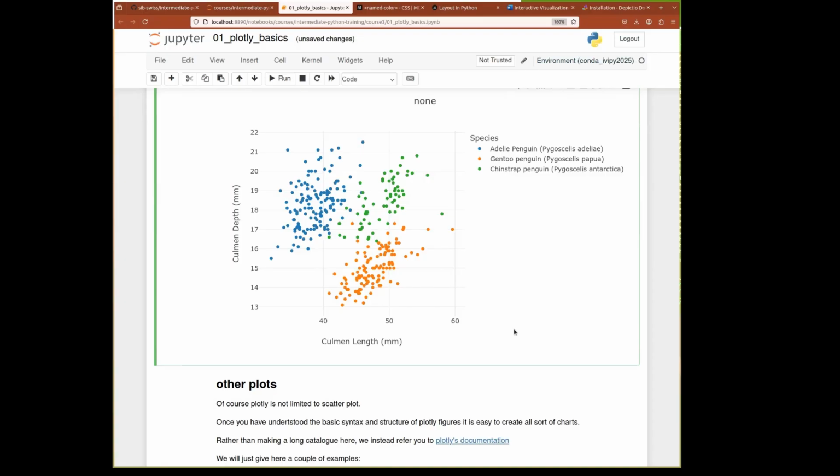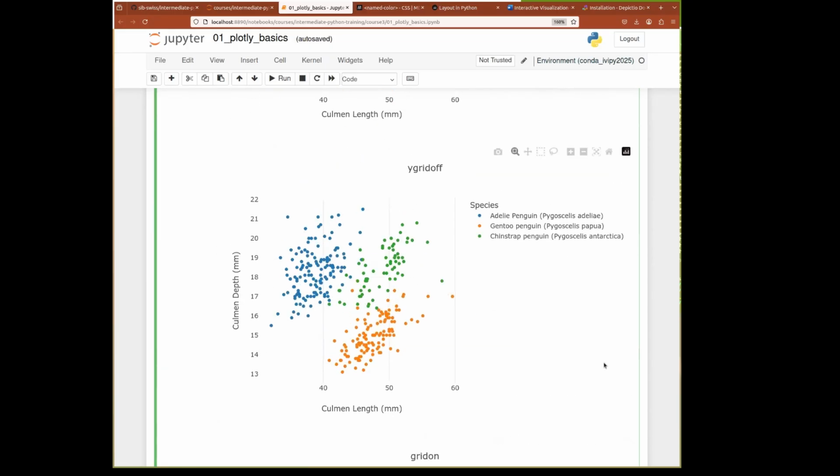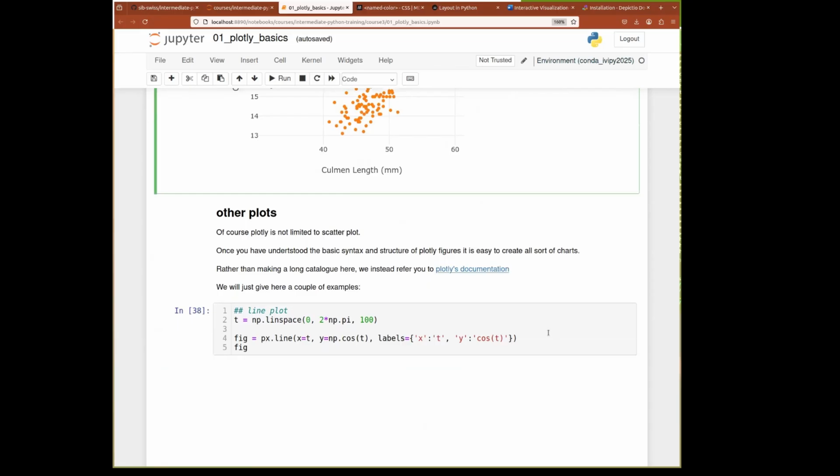you could reproduce each of these by spending 2 days trying to find what are the different options to do this or that, or you could just find what is a template that works for you and be done in a few minutes. All right. Okay. And so from there, as I told you, we can move to many other kinds of plots.